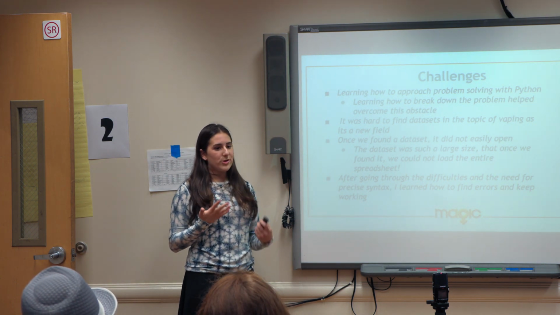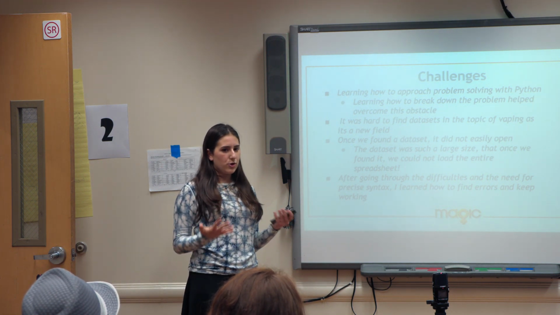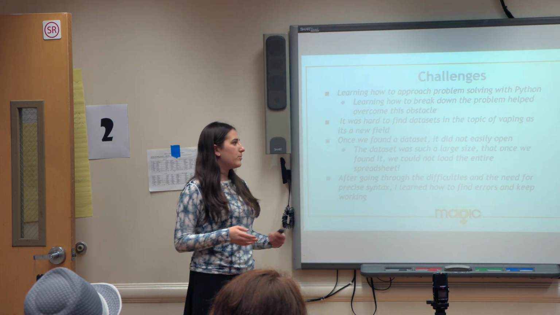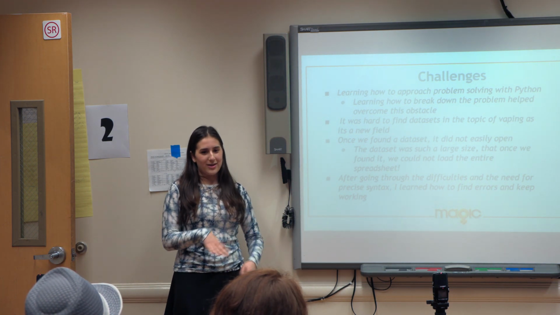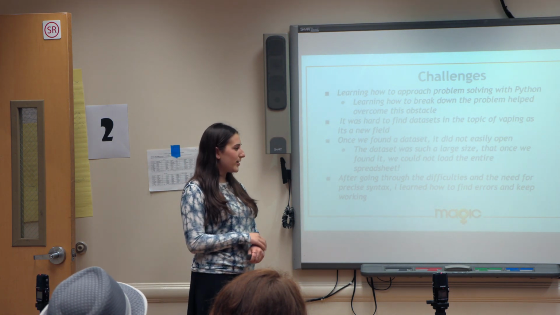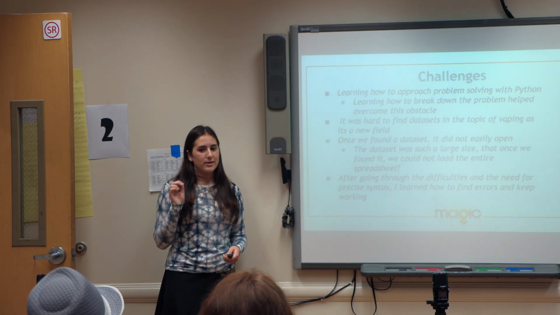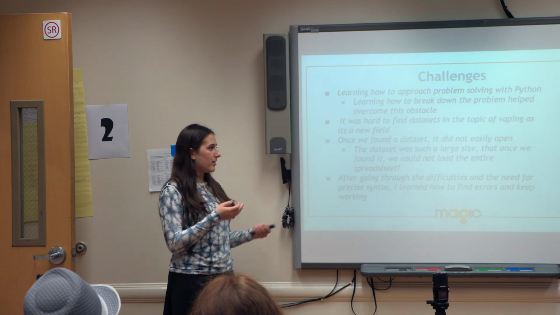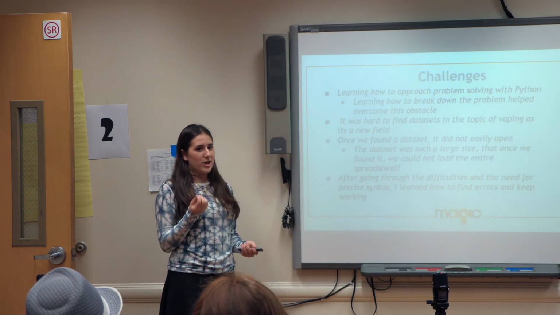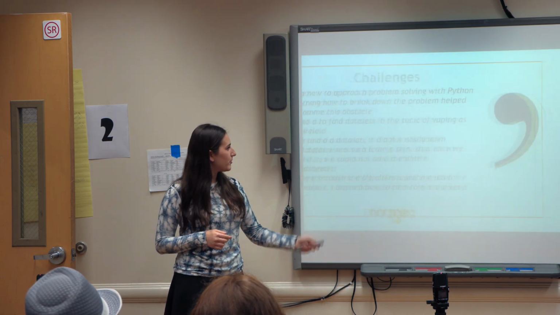And while I was searching for data sets, it was originally really hard to find data sets because vaping is this new issue that's going on, so it wasn't so easy to find ample research on it. And then once we finally found a data set, the data set wouldn't load. So finally we were able to get it to work, and now it works. And I also realized the need for precision, because in these languages, if you miss a colon or a semicolon or something, it can change your entire code, and it's something that's really important to be attuned to.